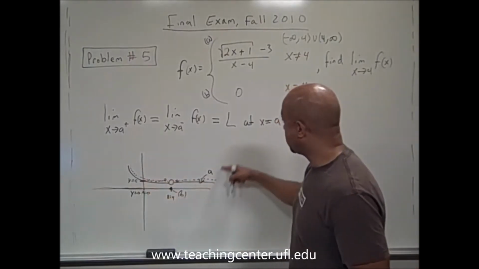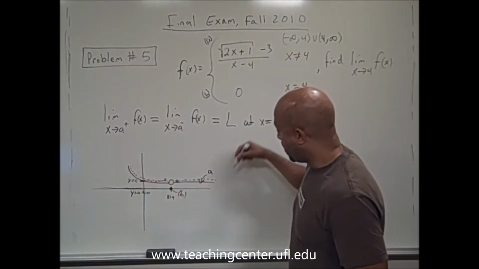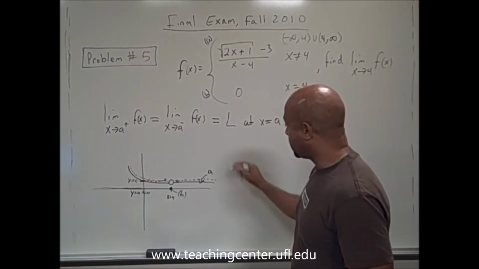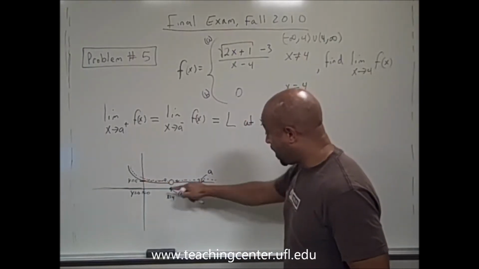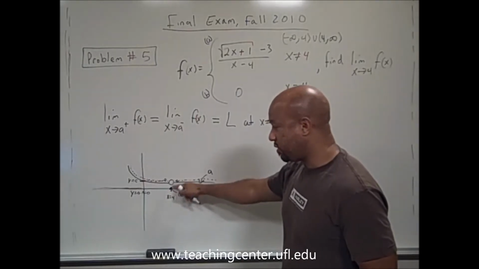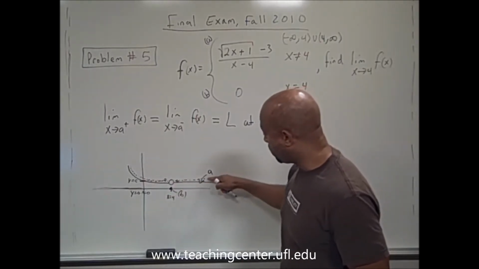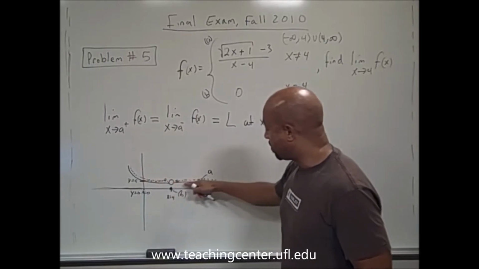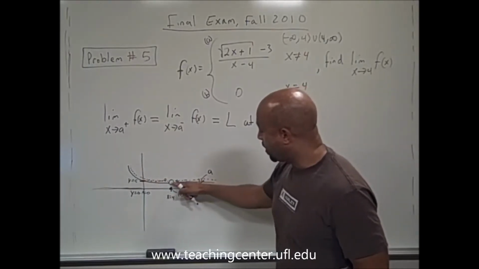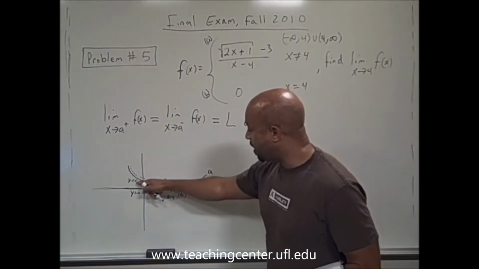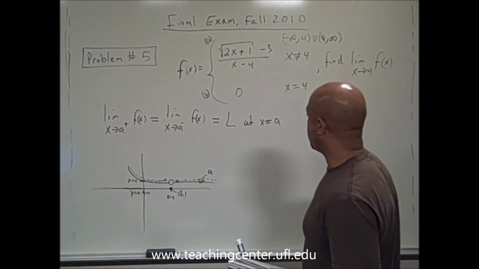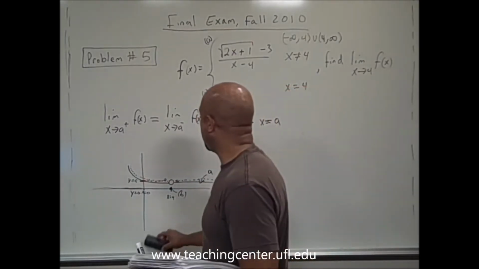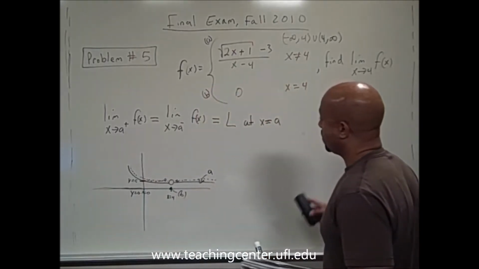So if we have this situation where we have a and b, we know that the limit of this function is going to be whatever this y value is, because we don't care that it's jumping here. We just want to know what the function is doing as it approaches 4, and it looks like that is going to equal some value y equal to c from the right and from the left. Okay, so you have to understand that in order to work through this problem.